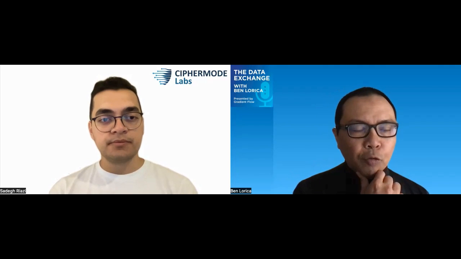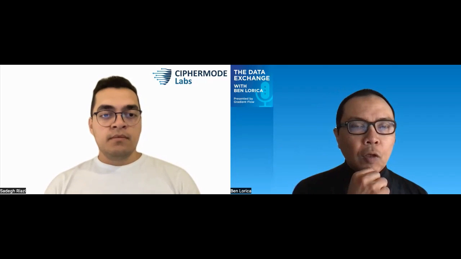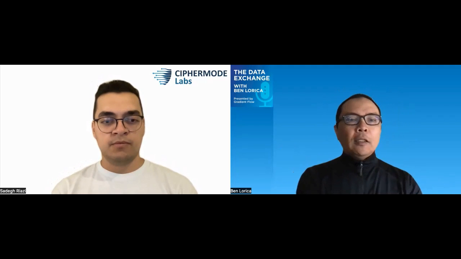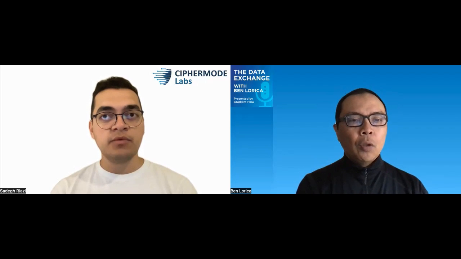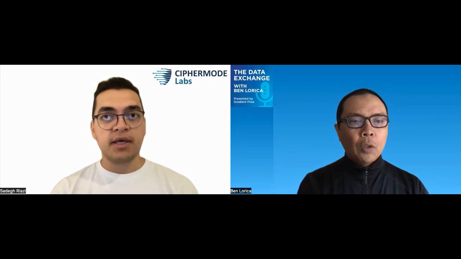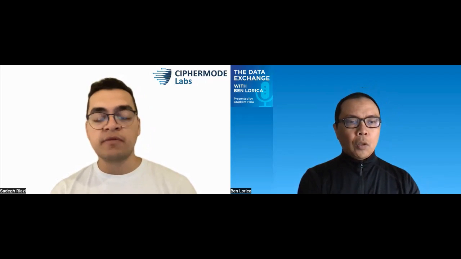So from a developer experience, a few months from now, once you have this integration with PyTorch and TensorFlow, I can take a PyTorch program I already have, point it to encrypted data, maybe make a few modifications, and it's good to go. Exactly, minimal modifications. What we have in mind is something as simple as just importing CipherMode, and then you're good to go. You can use PyTorch APIs. You don't need to learn any new set of APIs.